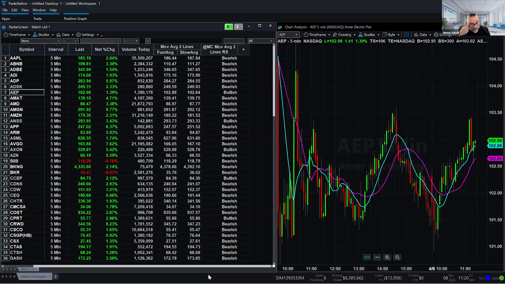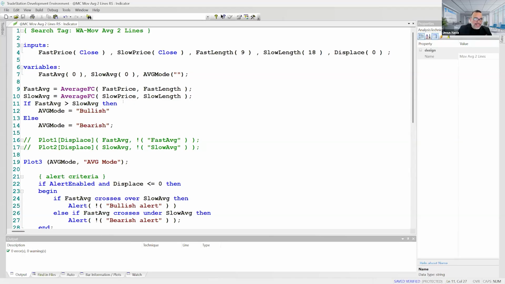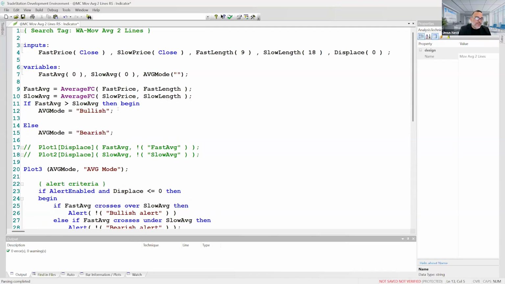Let me come back here to my code, and I can add additional actions here. I can say begin. So AVG mode equals bullish, and we can use a word in EasyLanguage that is called set plot BG, BG color. Okay. Notice that the word turns blue. The blue words in EasyLanguage are reserved words. And you need to make sure that when you type this word, it comes blue. Otherwise, you made an error. Blue just means that EasyLanguage recognizes it.